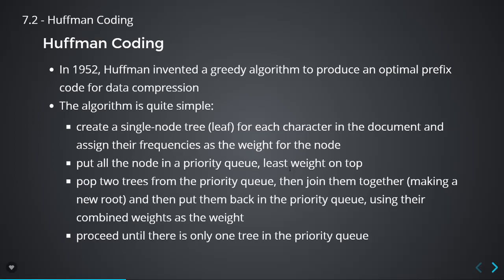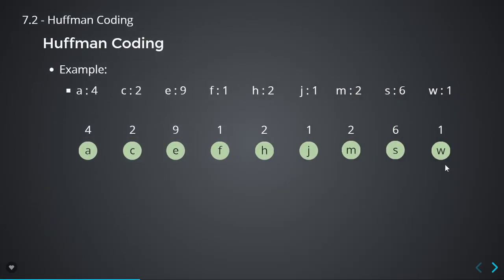So you'll have to do this n times if there are n characters. Well, sorry, if there are n distinct characters in the document, you only have to do it n times. So I'm going to explain this a bit more. We're going to go through an example. But really, it's a simple algorithm. It's not so simple trying to write it, because you need to muck around with the data structure. But just illustrating how the algorithm works, it's quite simple.